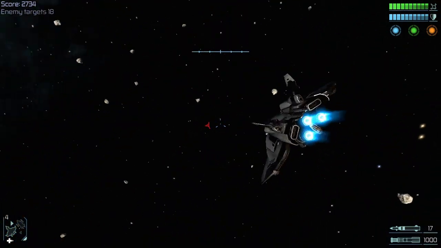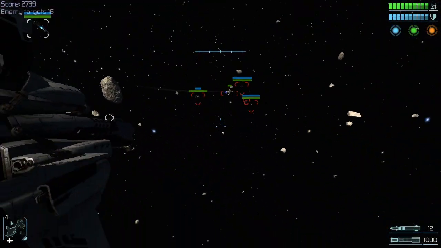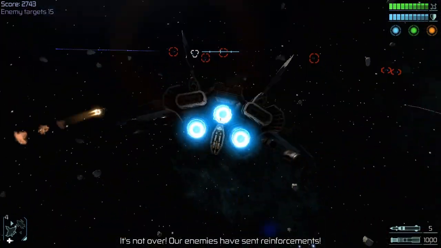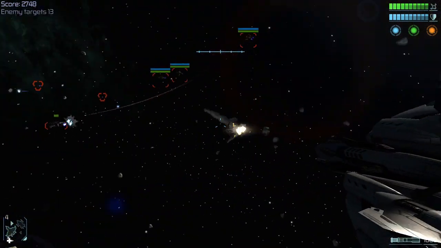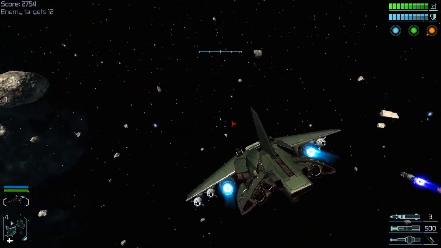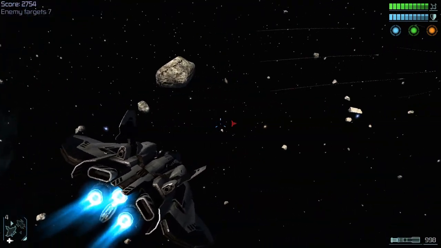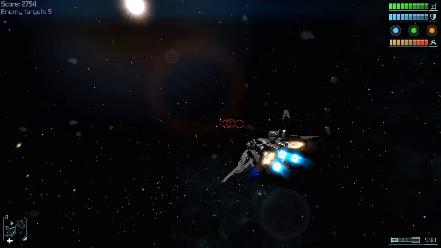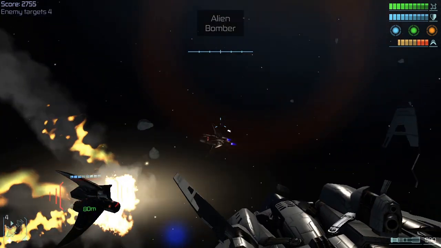Hell yeah! Call me an alien hunter. Double combo. Triple combo. Alien ships in pieces. It's not over. Enemies have sent reinforcements. Alien ship depleted. The hell with you! More enemies incoming! Come on. Nice catch! That's one less target.